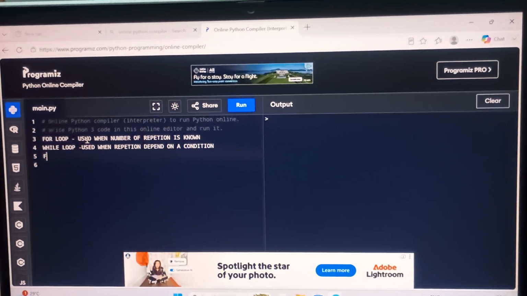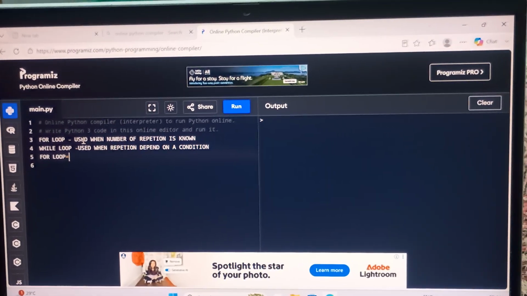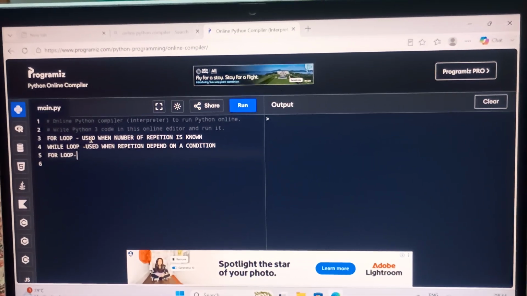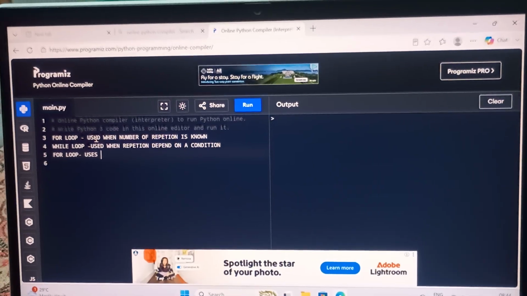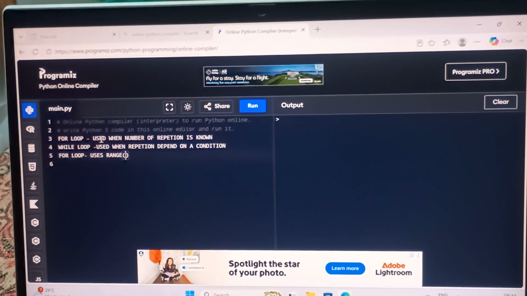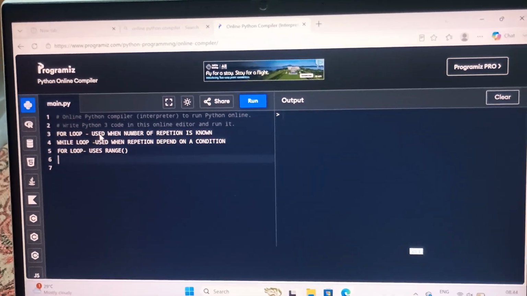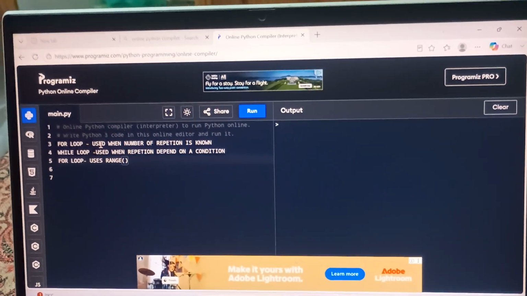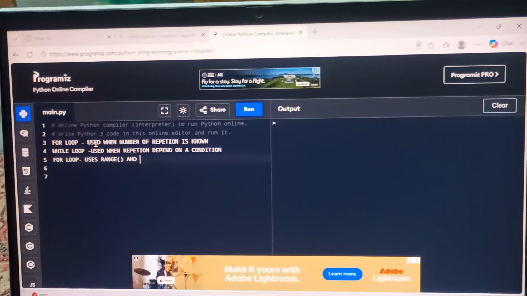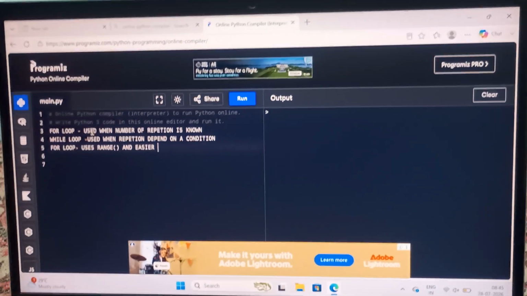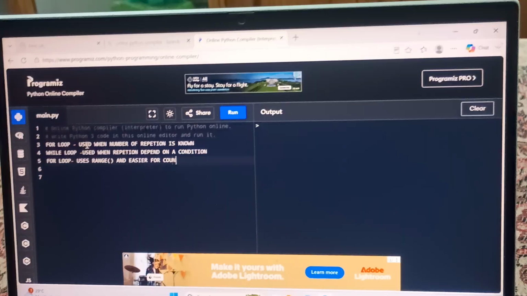Now, a for loop uses range, and range is easier for counting.